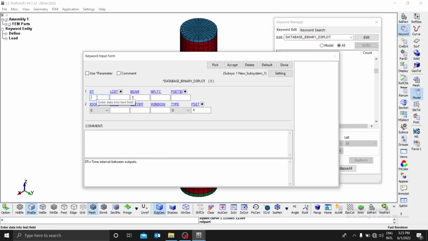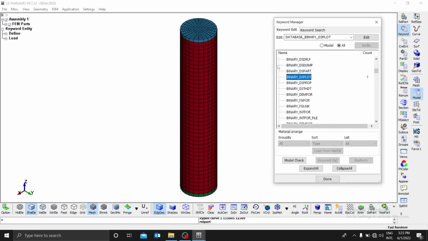For the DT, I want to use 0.01. This means this is the time interval between outputs. After 0.01, I need an output. After another 0.01, I need an output. Okay, just that. Accept, done.